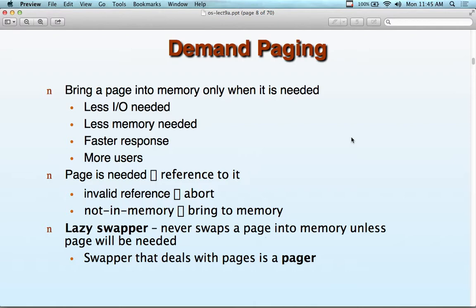You can have as many DLL files, as many mappings to everything, as much stuff installed on your computer. It's just like installing programs on your computer. Unless you're loading it, it's not really eating up any resources. It's not taking up any memory. Which is how the concept of demand paging works. So it's kind of like just in time. Whenever the operating system thinks it needs it, it will load it.